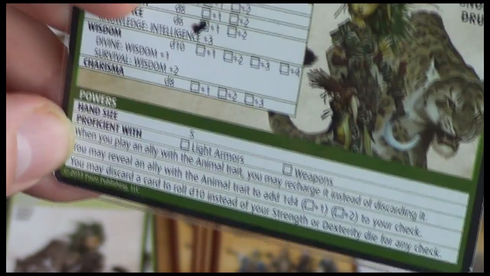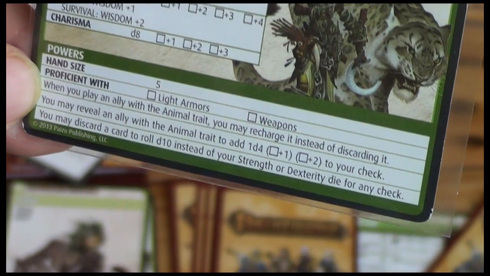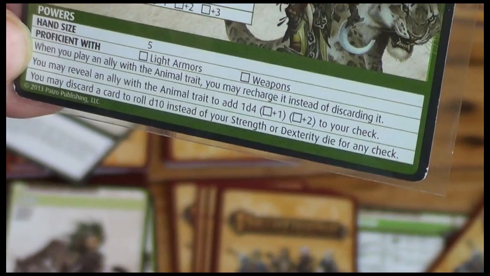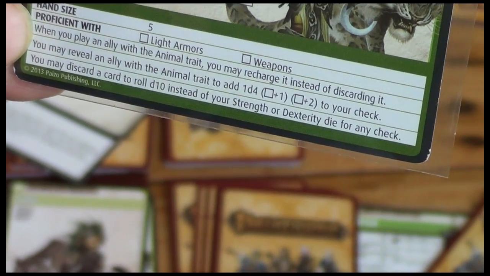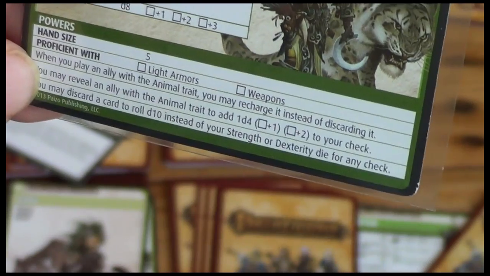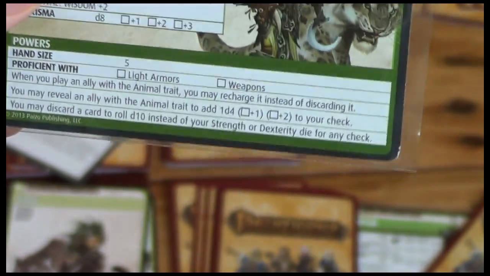Now, Linny has a couple of rules down the bottom. You may reveal an ally with the animal trait to add 1d4 to your check, and you may discard a card to roll d10 instead of your strength or dexterity for any check. Okay, so if we discard a card, then we can roll a d10 instead of a d4 as our strength.